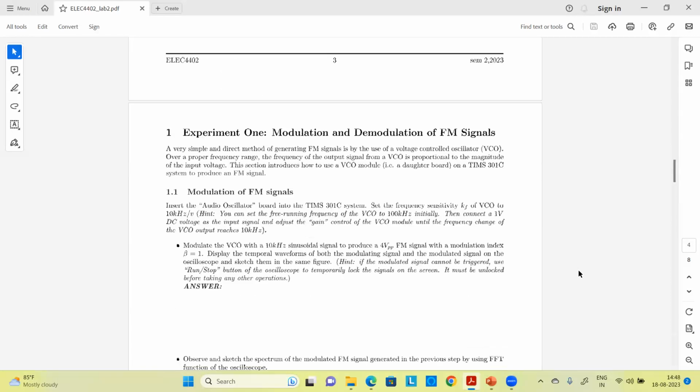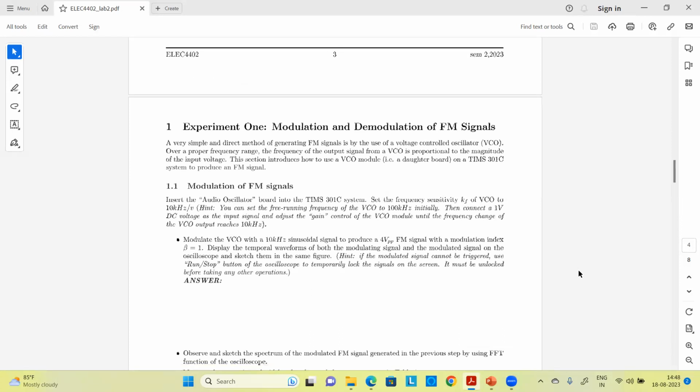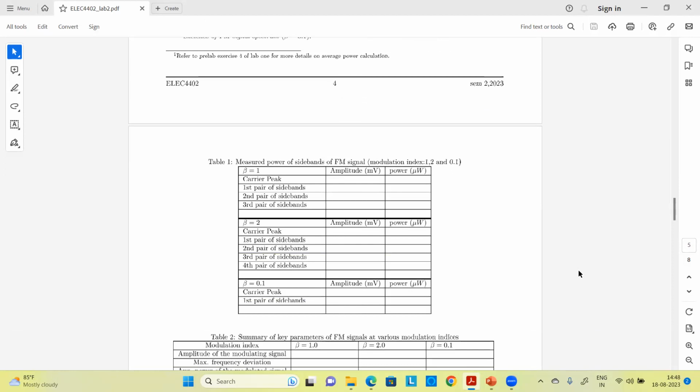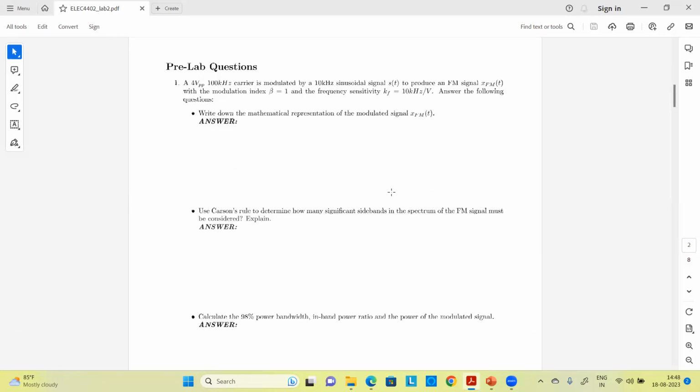Now regarding the experiments, these experiments are going to be performed in the lab. So this part is something that I cannot show you here, but I'll explain the procedure. Any of the problems over here, I will solve and show you, so that when you perform the experiment in the lab, it will be easier for you to understand. Is that okay?